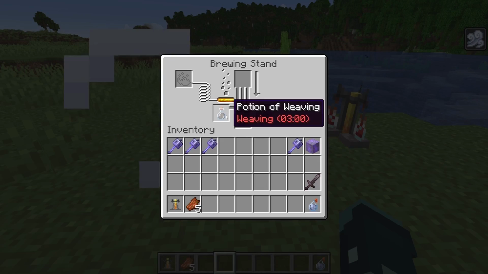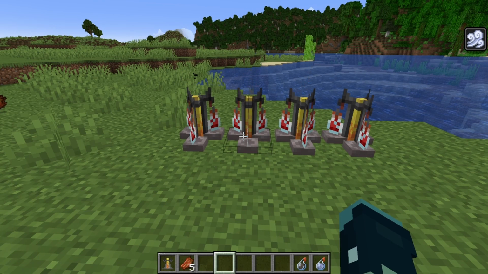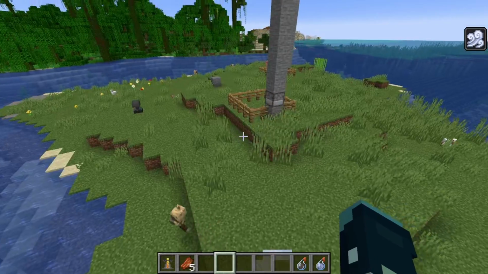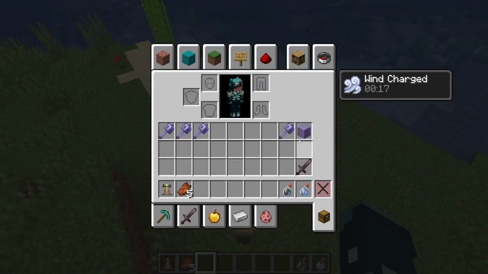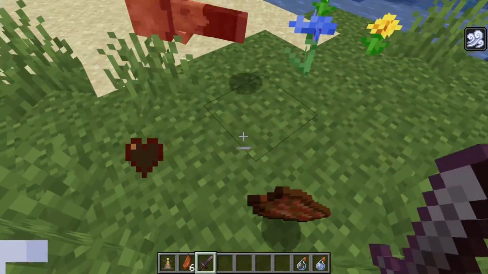Next up is the Potion of Weaving. This is brewed with an awkward potion and a cobweb block. Affected entities will spread cobwebs upon death. Non-player entities can walk through the cobwebs at a normal speed. So we go ahead and give this effect to this little husk. Now when I kill this husk, it should spawn a bunch of cobwebs. It also still has the wind charge effect on.